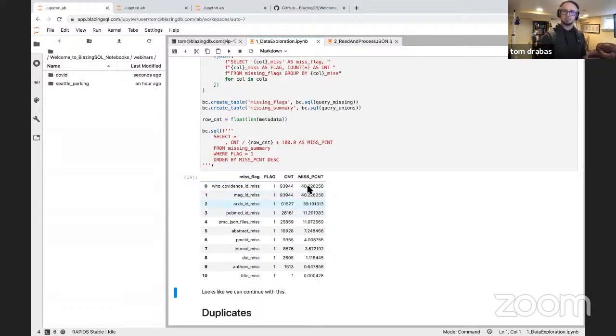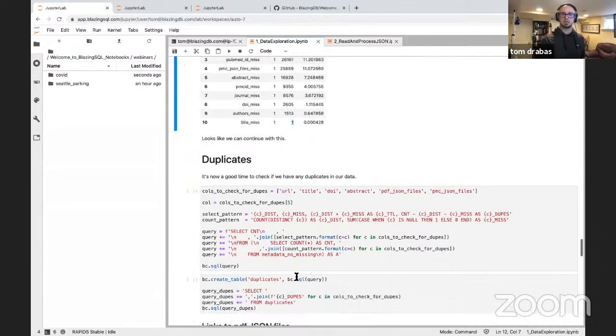This is okay because most likely, if the paper is published on the WHO side, it's going to have the ID from that website, versus if it's published on archive, it's going to have the ID from the archive source, but WHO confidence will be missing for that. So that makes sense. The rest, title missing, is probably a little bit more worrying, but it's only one article, so I think we can neglect that.